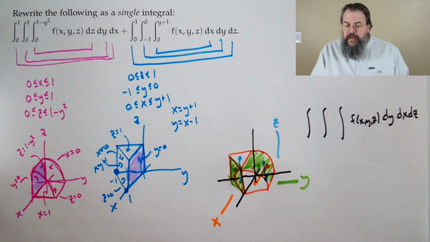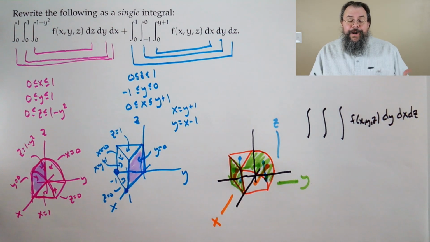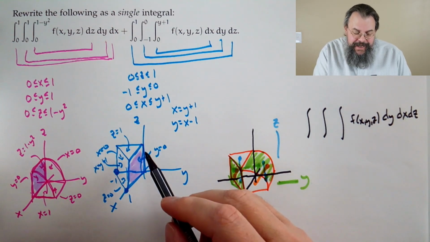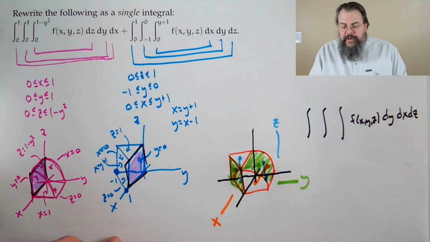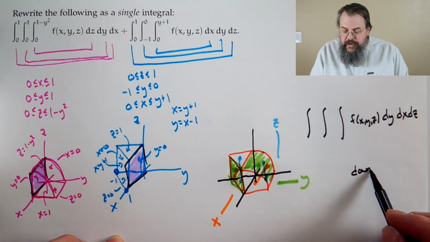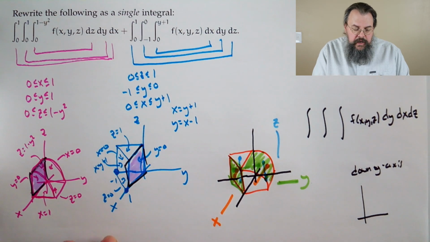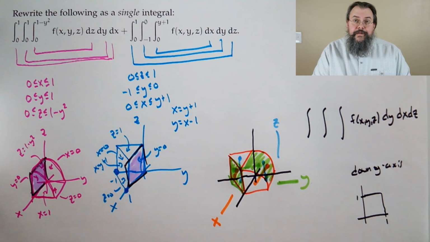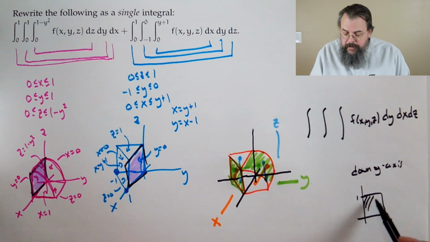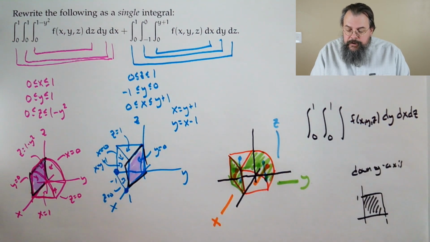So let's set up our x and z bounds. When we look down the y-axis, what do we see? Well, we're going to see this common piece that was on both. So down the y-axis we go, and we see, lo and behold, where does this go from? Well, it is this nice 0 to 1, 0 to 1 squared. Okay, so 0, 1, 0, 1.